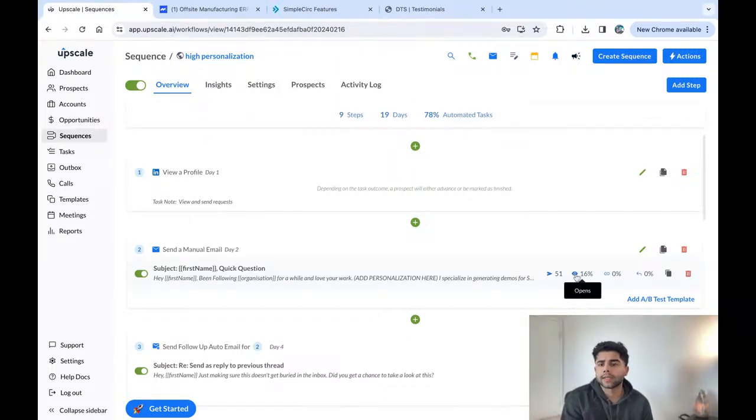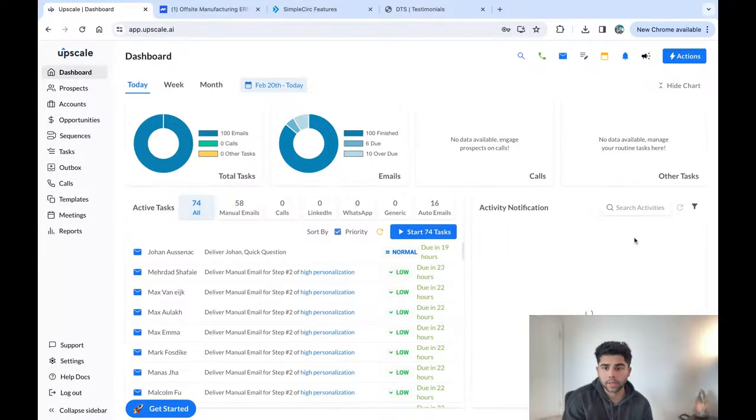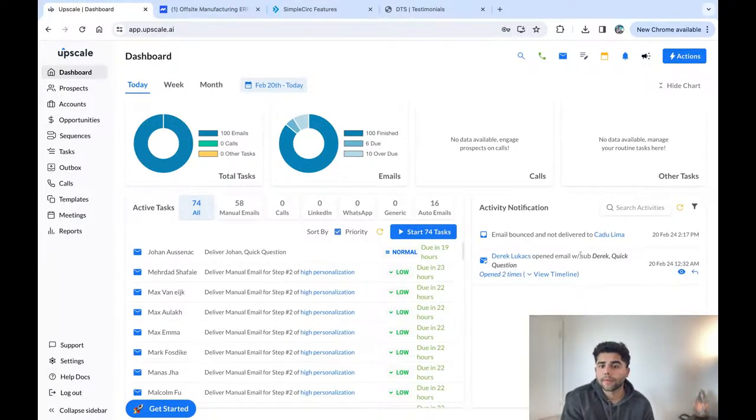I don't know why this is 16% opens. I think that's because 171 tasks were skipped, but the open rate is pretty good. So you see this guy? He opened at 10:09 in the morning, and then at night at 12:31 he opened another time. Cool.